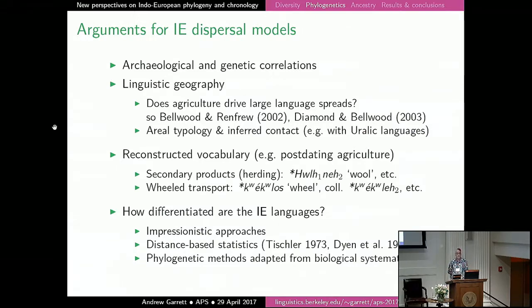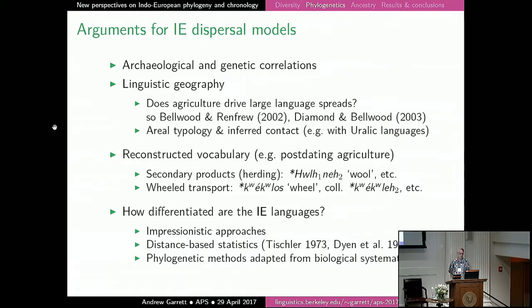Wheels were invented sometime after agriculture was invented, and therefore if they had wheels, they must not have been the first agriculturalists. Right. So then there is dispute about whether that reconstruction of the word for wheel is accurate. And those are sort of complicated individual qualitative arguments that are sometimes hard for outsiders to get traction with.